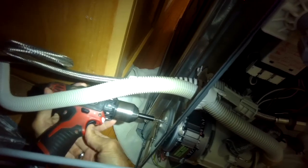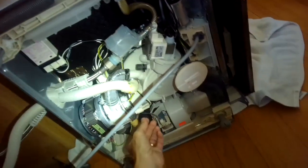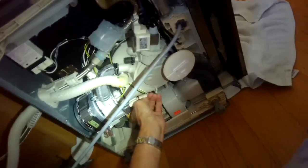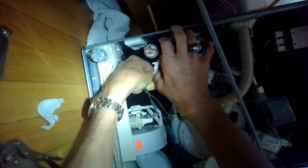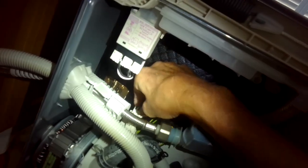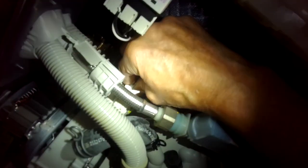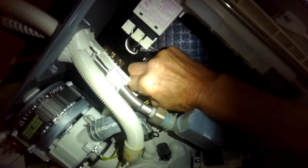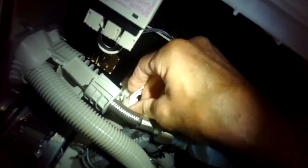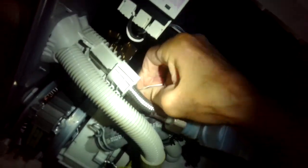To get the circulation pump out, we're going to take out a Torx 15 screw on the back - that's actually the only screw holding in the pump. Then we have to remove a bunch of wires: take off the two connectors for the heating element, one ground connector, and the power connector to the motor at the bottom. There are four wire connectors coming into the heater pressure switch on top of the circulation motor. The black ones go furthest away toward the back and the white ones are close to you in the front - when you put them back you can't get them wrong, they only go one way.